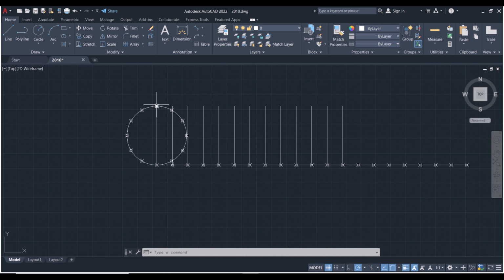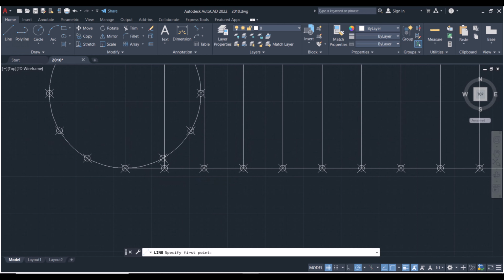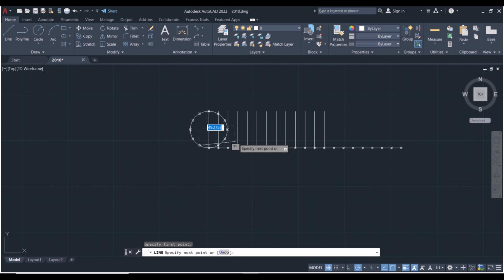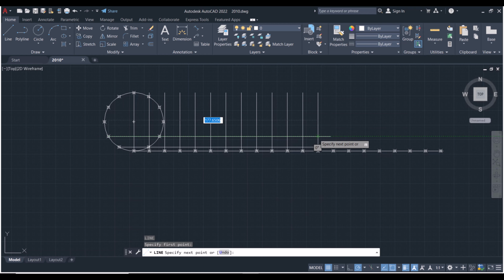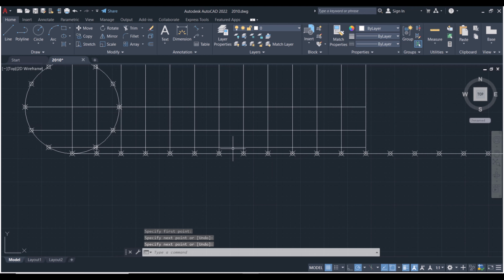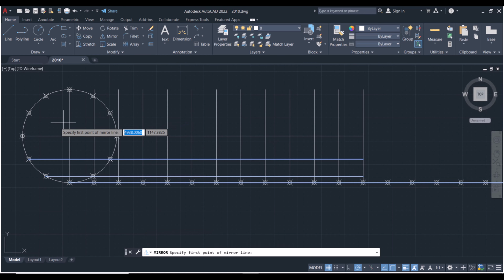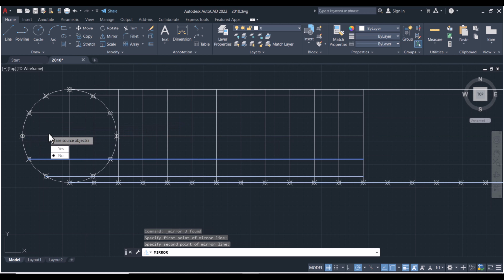Then I need to also draw horizontal lines that go through from these points to the other side. So these will be my horizontal lines, just like that. And finally I could simply select these lines and mirror them to the upper side.